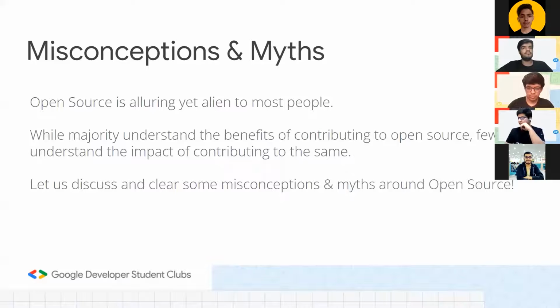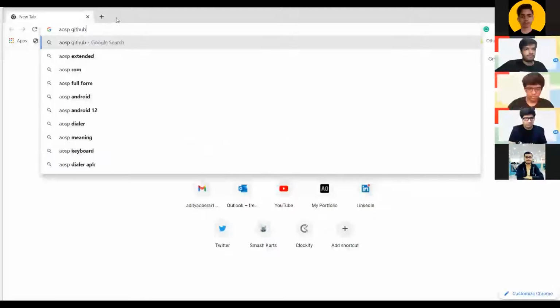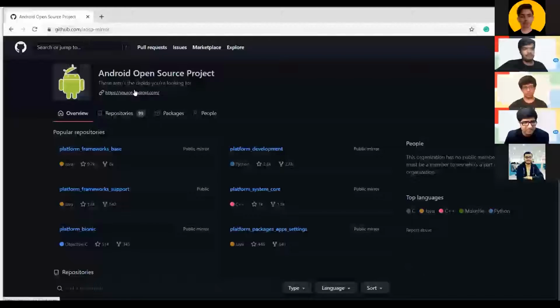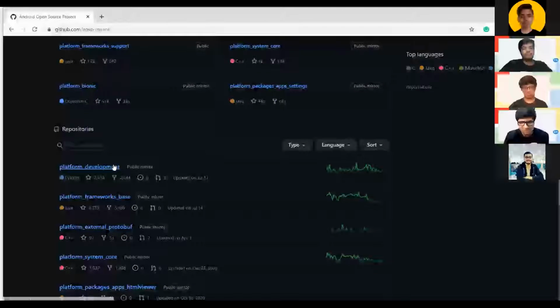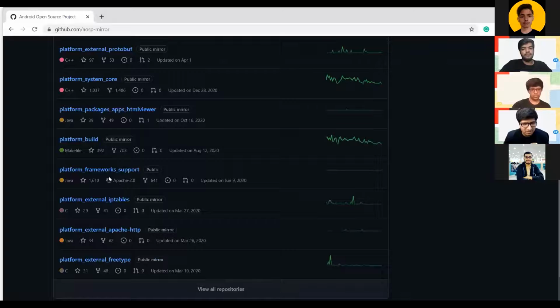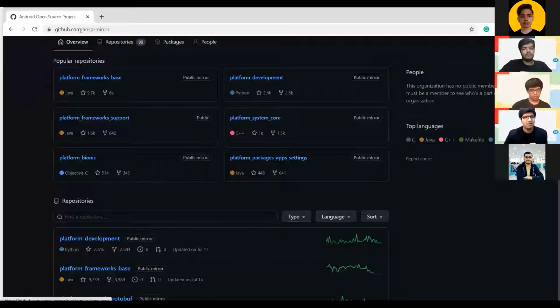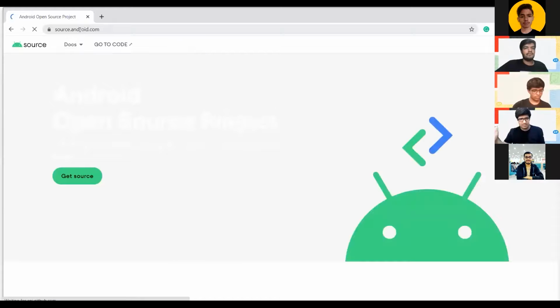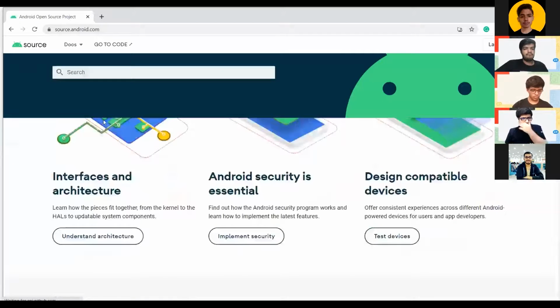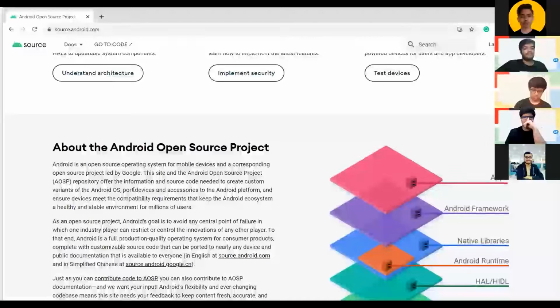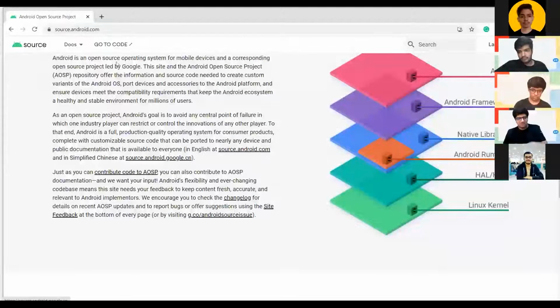Okay, so Android is of course its own system. I think it's called the Android Open Source Project. I'll have to check the name once, but a lot of that work started off as open source. Let me just open it up. Yeah, there's an Android open source project available. I think it's a mirror right now. As per their org, it says it's a mirror, but I believe there has been quite a little work on this front, so I could probably share that link. But yeah, there is stuff you can do on that front. I think now it's only a mirror. It used to be that you could actually contribute. Let me send the link here in the chat.